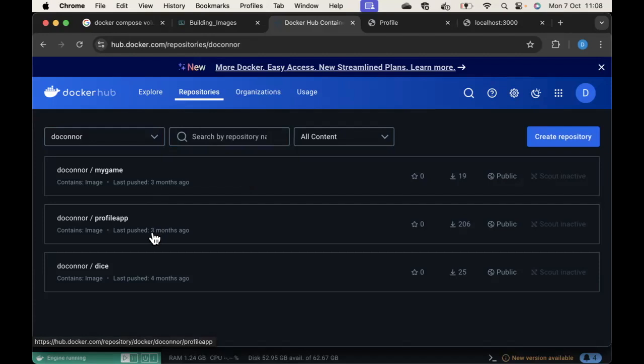Docker Hub talks about repositories in the same way that we talk about repositories in Git and GitHub. So each application will have its associated repository. And of course, you may create multiple images of an application, different versions of it as the application's functionality expands. You'll be creating new images for the updated version, and so inside a repository, you will see a history of all of the versions of the application's image that you created.